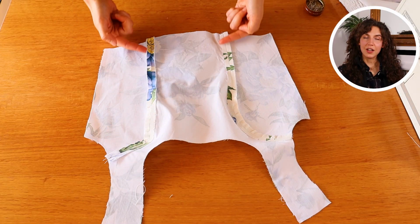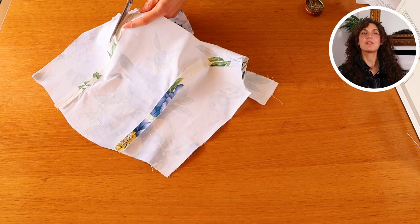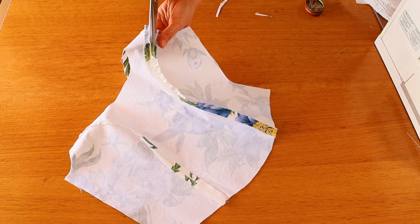And then I will cut half of my seam allowance off on the upper part of my princess seam. So just along the curve. This is to reduce bulk. Otherwise you're gonna have bulky princess seams. It's not gonna be nice.